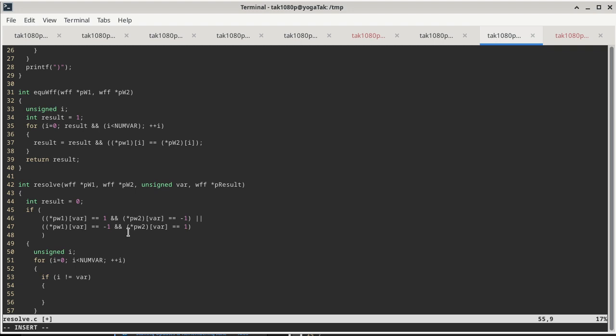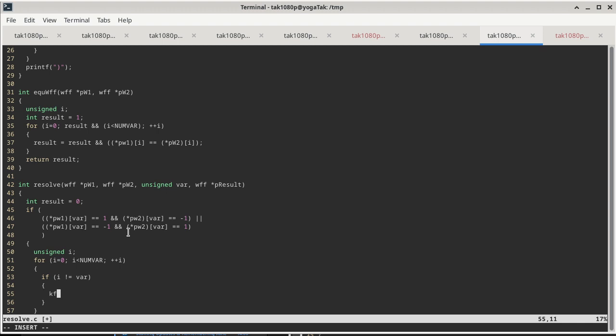Now we are going to specify what to do here. We have a few possible scenarios. If they're both zeros, then the result is going to be a zero. If one is a zero and the other one is not, then we use the other one. If they're both negative ones, they're fine. If they're both ones, they're fine. So we'll check with that first.